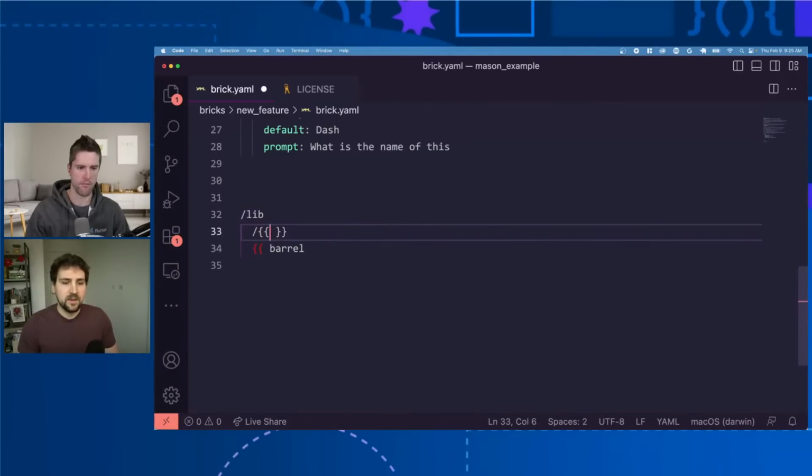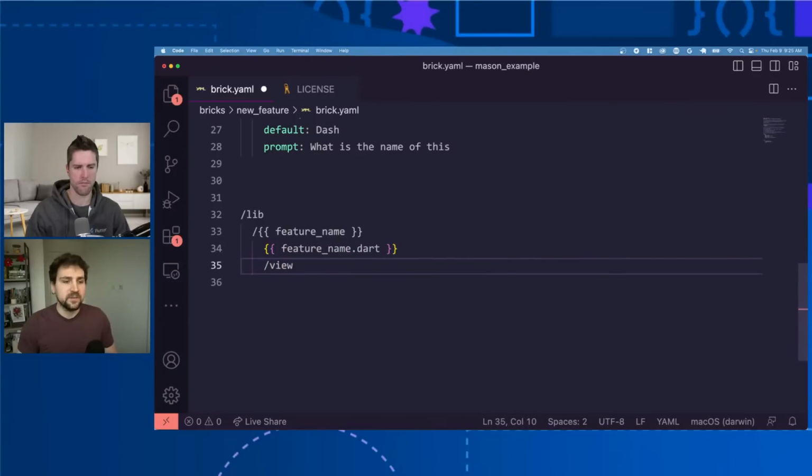And then within a feature, we usually have a subdirectory for the UI for that feature, which we call view, but we can call it anything. And then another directory at the same level that contains the business logic. So for us, if we're using bloc, that would be like the bloc or a cubit directory, but it could be like your provider or change notifier or whatever is driving that feature. Yep.